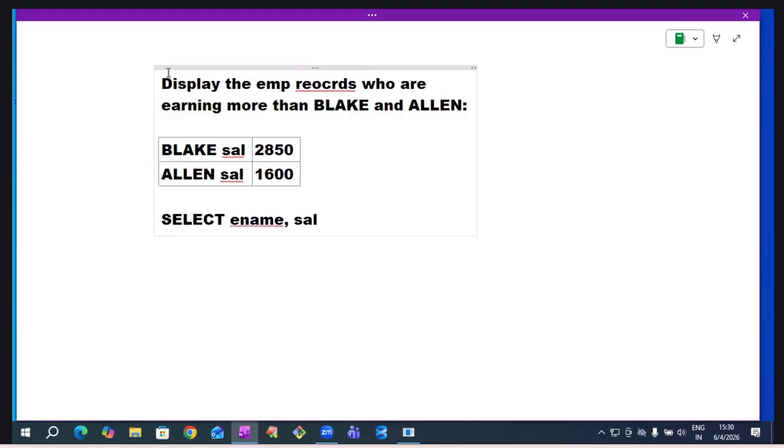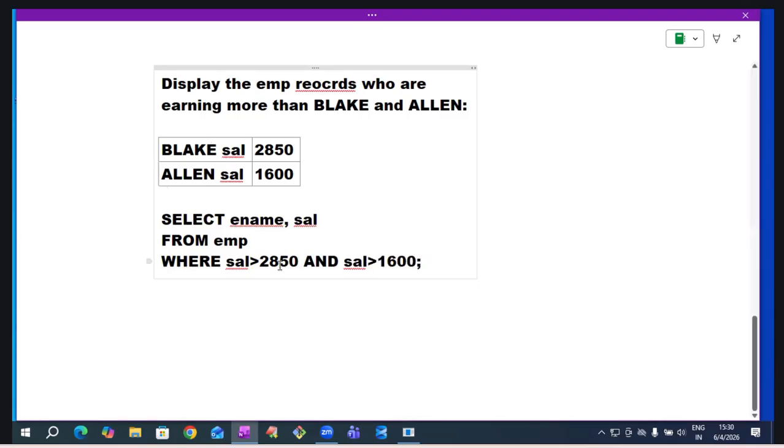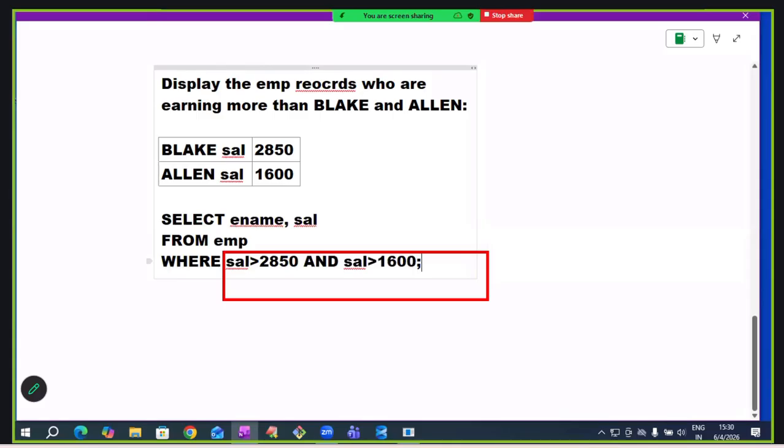Select ename, salary from EMP where salary greater than 2,850. If salary is greater than Blake's salary 2,850, display. And if salary is greater than Allen's salary 1,600, display. I can write like this.